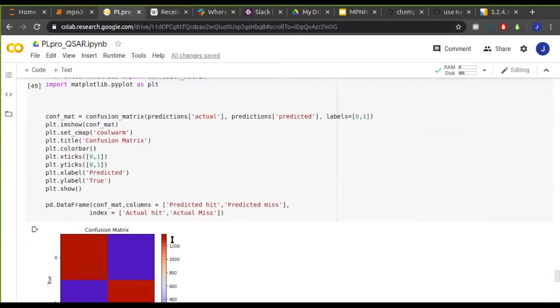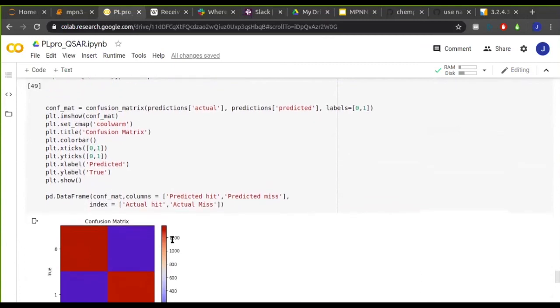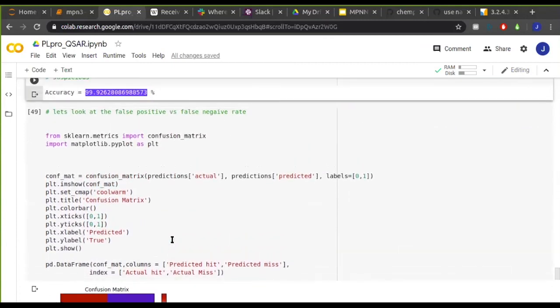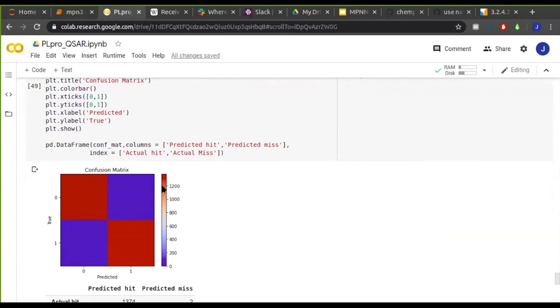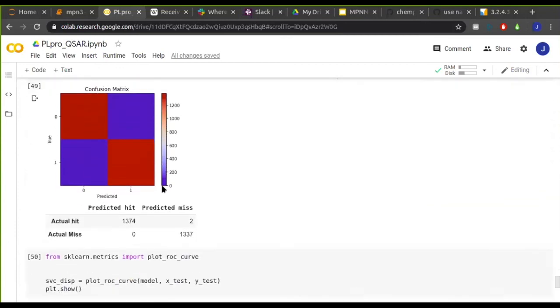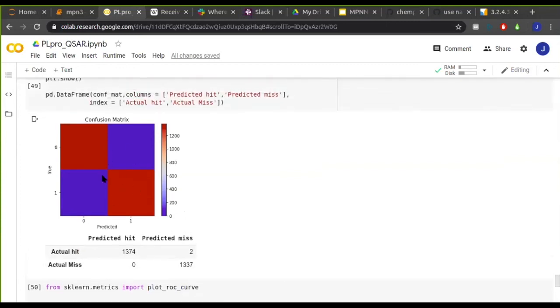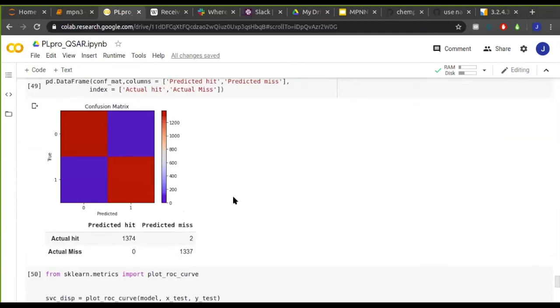And I start running some diagnostics, and we're reaching the end of what I managed to do in the time that I had. So I plot something here called a confusion matrix, which essentially plots the true negatives against the true positives. So predicted hits, predicted misses, and actual hits and actual misses. And I put that into a color grid as well for some visual aesthetic, but essentially it's exactly the same information as we have here.